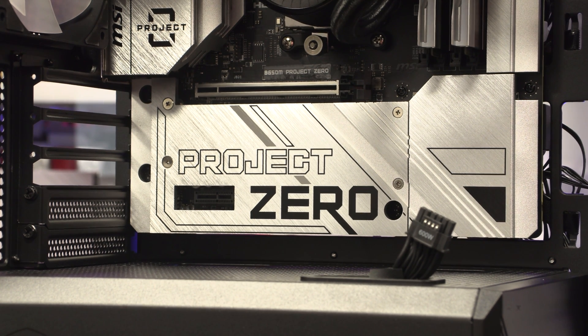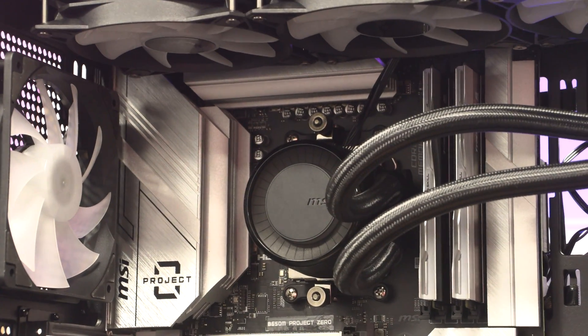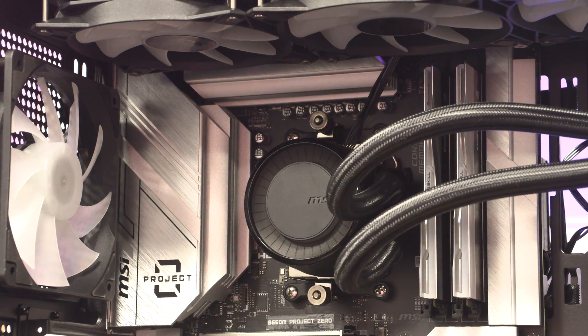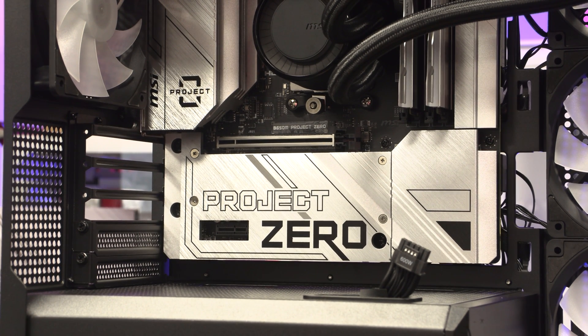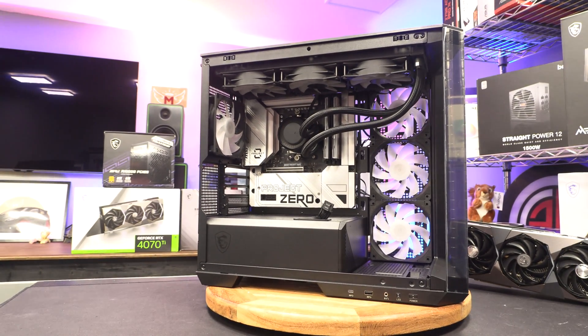It is genuinely a shame that I've fitted such a massive graphics card because it does completely hide it. When we pan up to the top left of the board, you can see massive heatsinks for the VRMs, but the two 8-pin connectors are actually hidden round the back. From this point you can see the 12V 8-pin PWR cable there. Graphics card power is something I think all of the brands are going to have to address sooner rather than later — we want that connector on the very back of the graphics card so we cannot see it at all, so that it works with this new ecosystem that is evolving.